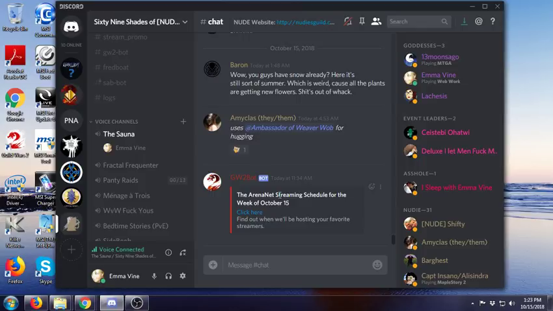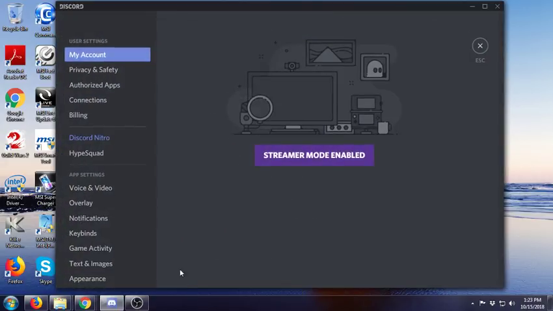So now I'll get into a little bit more detail about how to run the Discord for yourself, like your settings and stuff. If you're having problems setting up the voice part of your settings, this little cog down here next to your name at the very bottom on the left hand side is how you get to your settings. You click that. Of course, because my streamer's on, this is your account information, so it's not going to show me that.